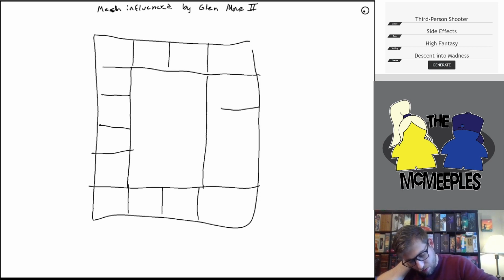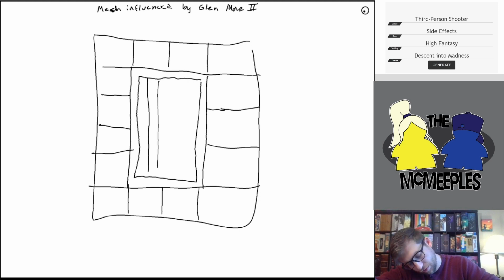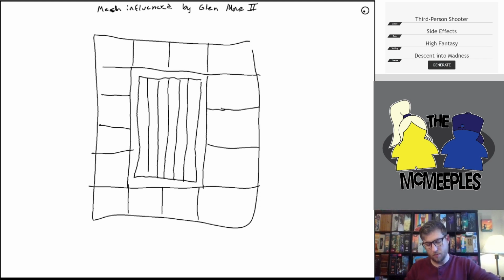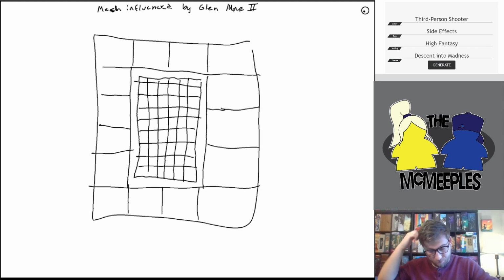So we have our Rondel, and then within the inside, there is potentially some sort of map that, for the sake of initial design, we'll start with an additional grid. And so we have our grid here.